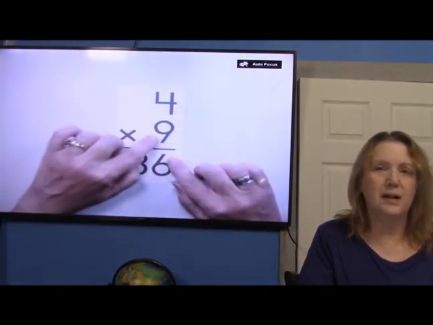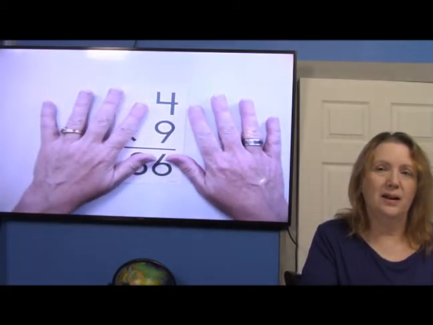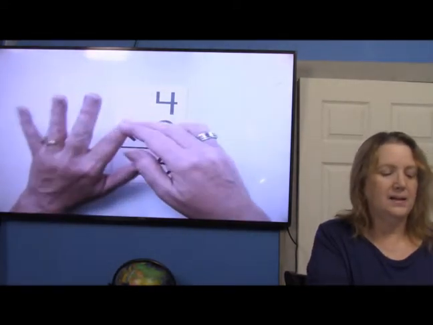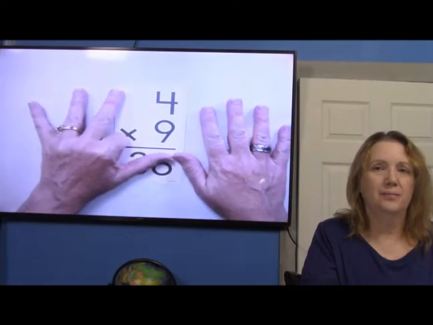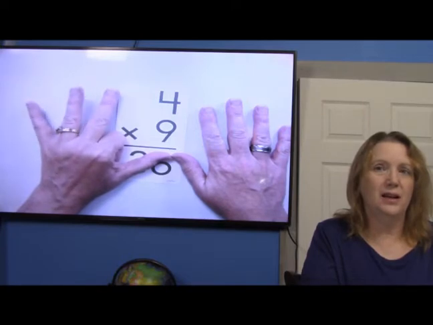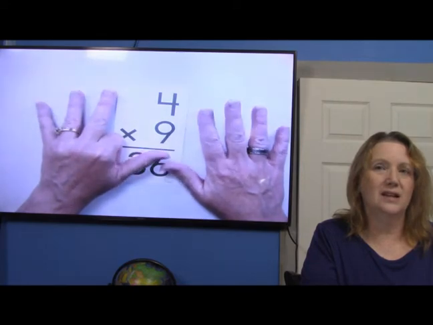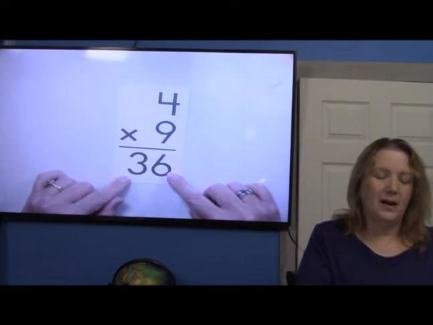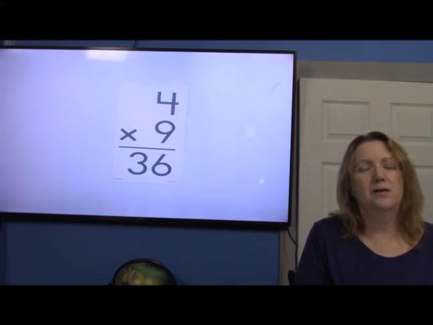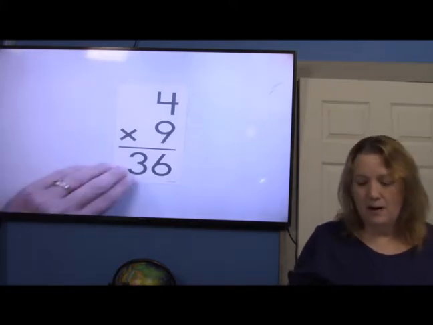Okay, if I have 4 times 9, whatever number I'm taking times 4, if I put my hands out and I count over from here, 1, 2, 3, 4, I take that fourth finger and I put it down. Okay? 4 times 9 is, here's my 3 for 30, and here's my 6. 4 times 9 is 36. Now again, that's a fun trick, but we don't want to rely on that all the time. So we'll just use that until we really know our multiplication tables. All right, let's check the next one.